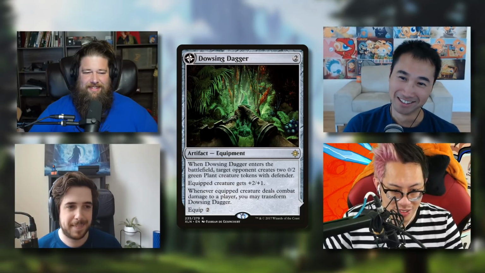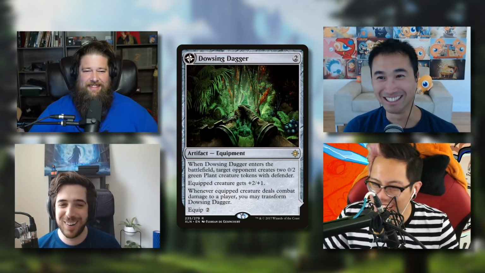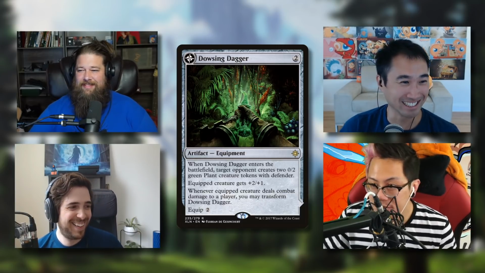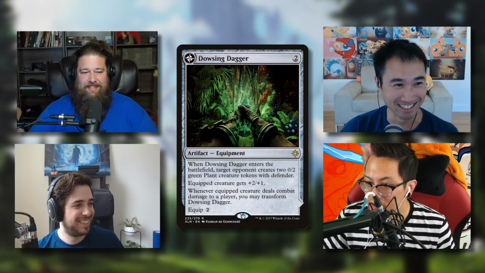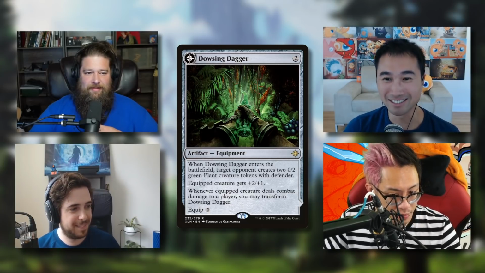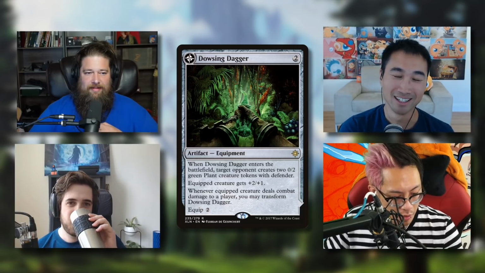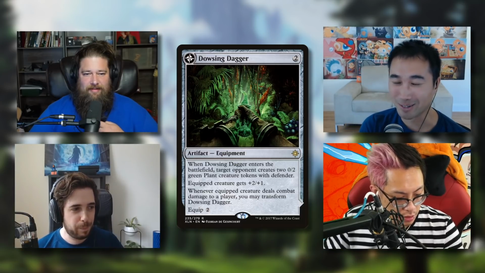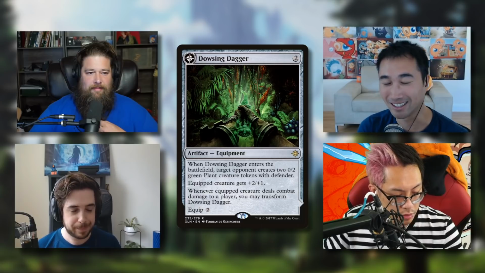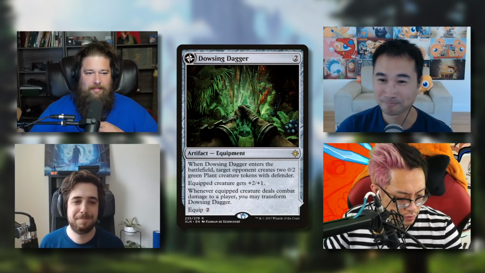All right. I didn't know if I should bring it up on the podcast since Commander Clash is my body of work, but Dousing Dagger. Criminally underplayed. Whoa. 2%. Okay? Now, if you don't know what Dousing Dagger does for some odd reason, it's a 2-mana equipment. When it ETBs, you give someone 2 plant tokens with Defender. The effect of the equipment is +2/+1, but when you hit someone with it, it flips into the Lost Veil. You tap it for 3 mana.